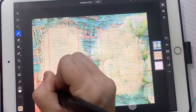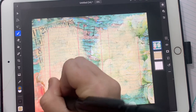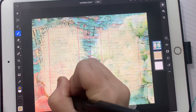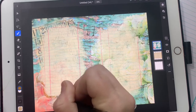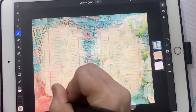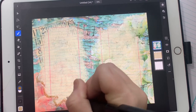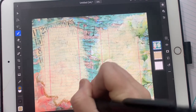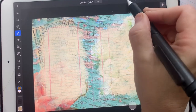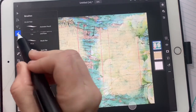Now the only thing I want to make sure that I don't do is I really don't want you to see those sharp pencil marks. So if I need to go back over it with a different brush, I will. And as you can see, I'm just kind of burning around the area where I took away some of the image. But I don't want to do the whole thing like that. See? The back button is my favorite. It's my buddy.